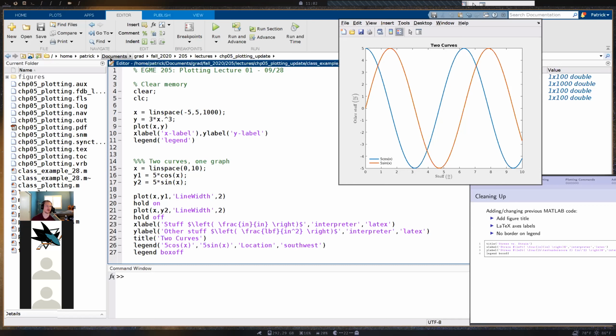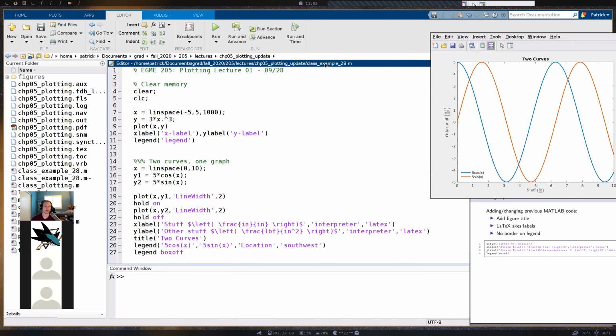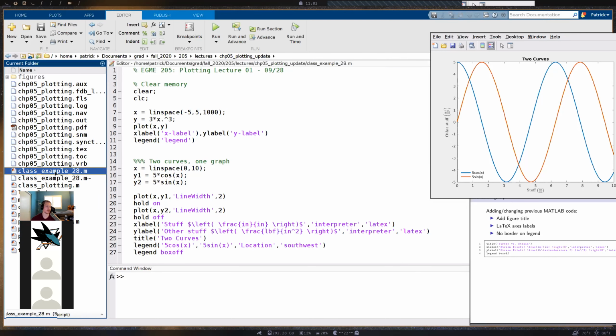So I'm under my grad school directory. And then if I look on the left here, I can see that I have, remember I named this class example 28, and then I see it right there. So you just gotta keep track of that directory.